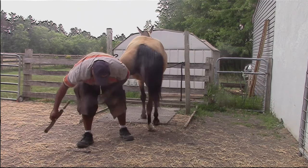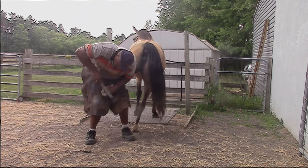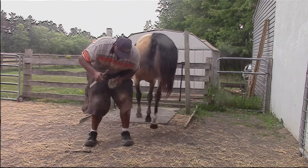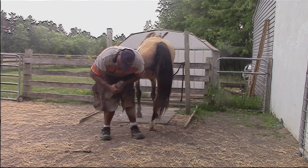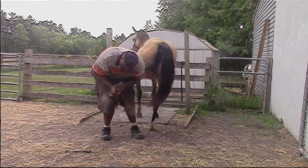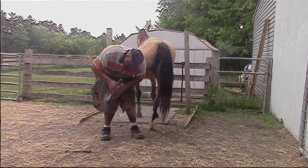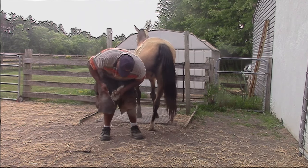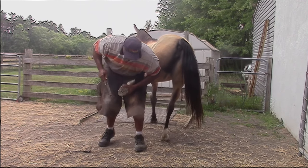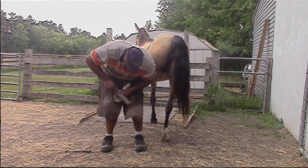I understand that a lot of folks don't have my physical strength and they can't do it this way, but this is the absolute best way to break a horse out of pulling and pushing and leaning on you, and they understand, hey, this isn't so bad. So I fight with them for the horse's sake. And like I said, I understand that everyone can't do that, so I'm not knocking the guys that can't do it. But I find that if I continue to train the horse in this way, it usually takes about a year before they will stand up for you and not do this nonsense.